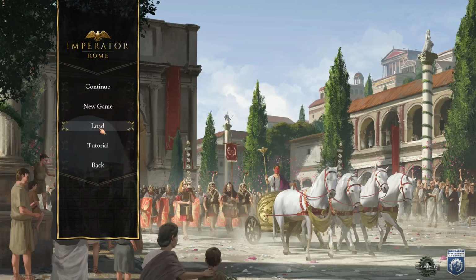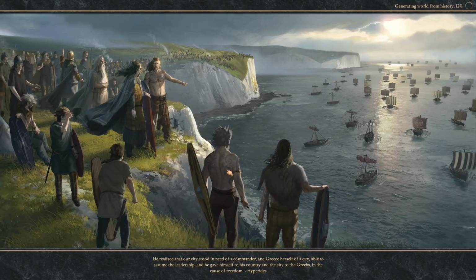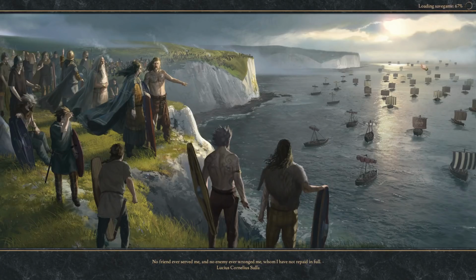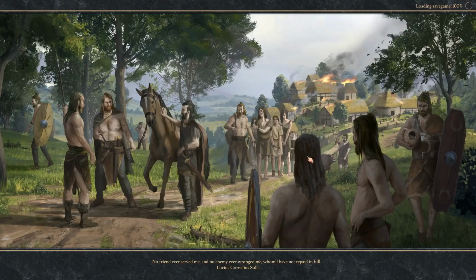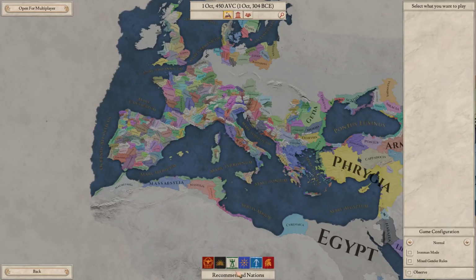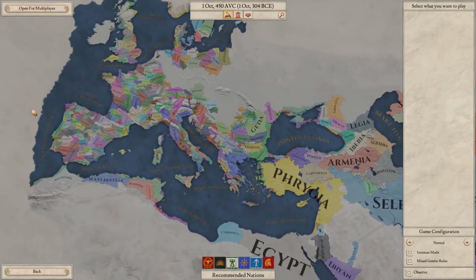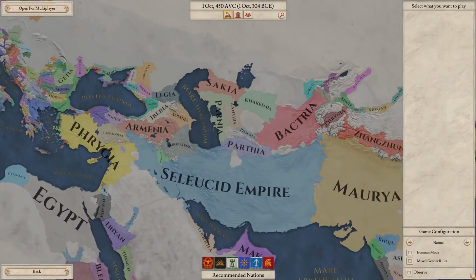Alright. So we're gonna jump in with new game. Beautiful loading screens. It shows up here in the top right hand corner how the progress is. There's interesting quotes down below. Unlike in previous games where there's usually game tips, here we have interesting quotes. But here we are on the lobby screen.